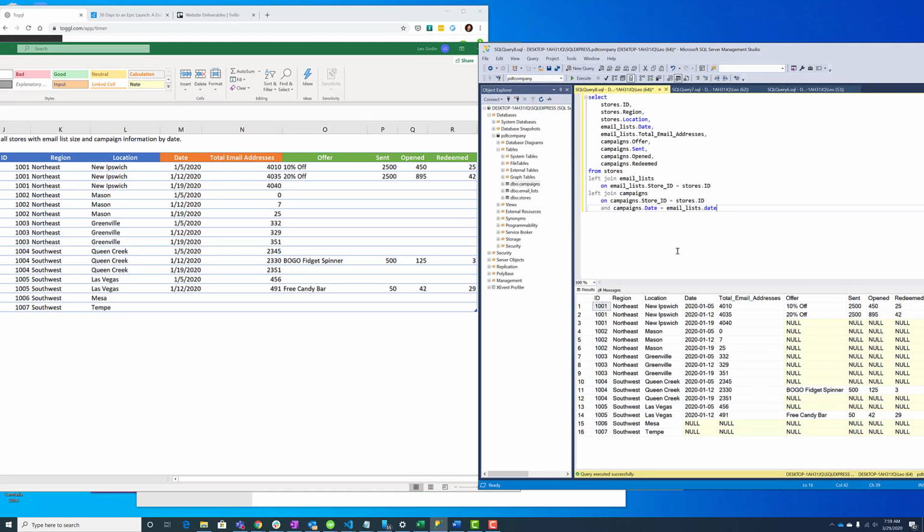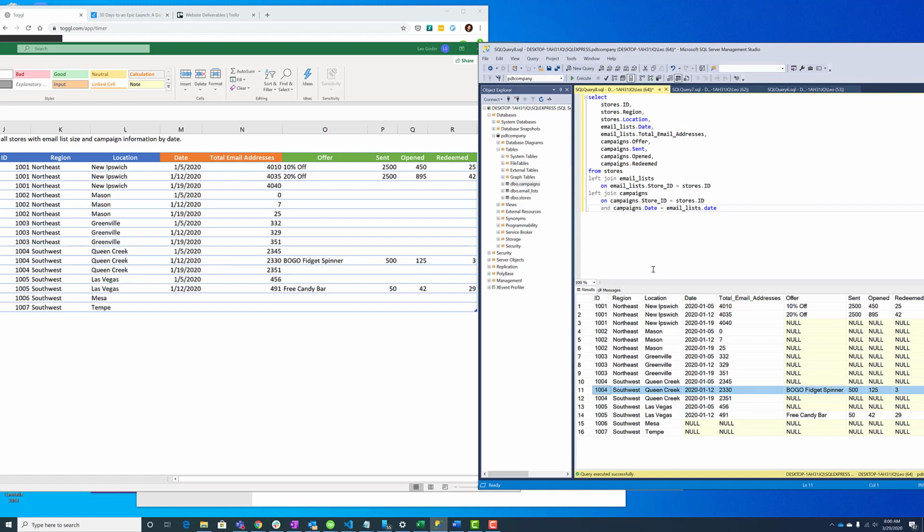Now that looks pretty good. Let's see. We have 2 rows for New Ipswich that has all of the information, and they look like they match. We have a lot of stores that didn't send any campaigns, and they won't have any information. You see this null value. We see store 1004 had the BOGO fidget spinner, and that information looks right.